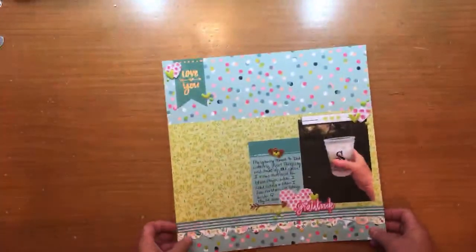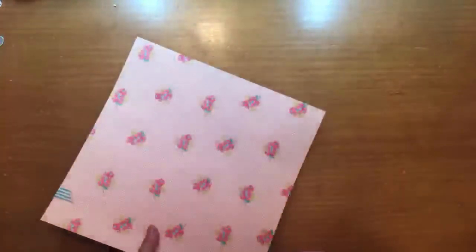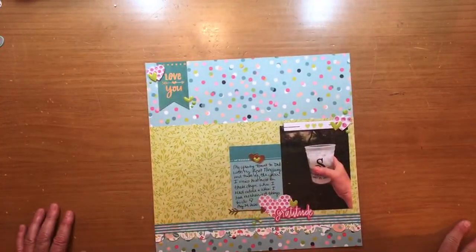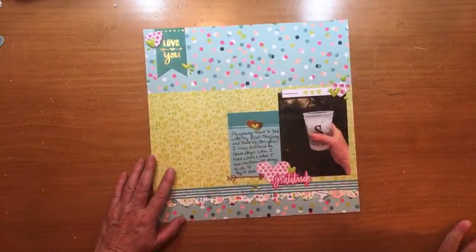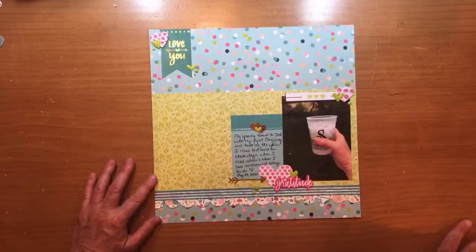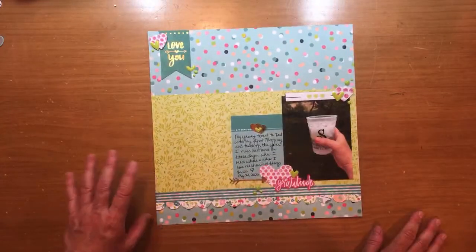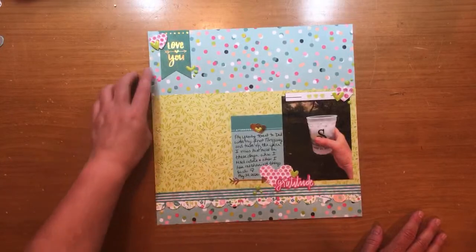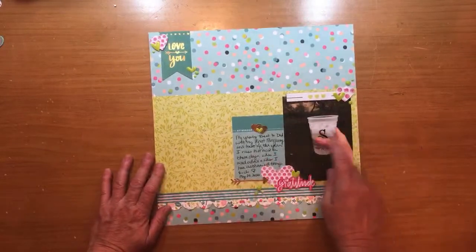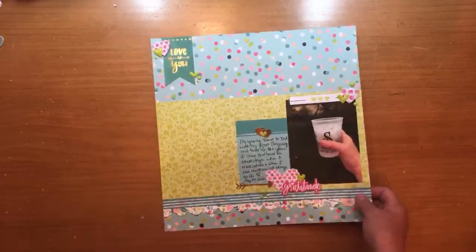Let's see, trying to think, there was something fun about this one, and I don't remember what it was. Oh, I know what it was. I unearthed a really old collection of illustrated faith papers, which is a faith collection, but I used it to document a gin and tonic, because my dad drank Tanqueray and tonics, not just gin and tonic, Tanqueray and tonics, and so do I. So for my first one of the season, I usually take a photo somewhere toasting him, and that's what this is about. Just a little gratitude and love you, remembering him there.